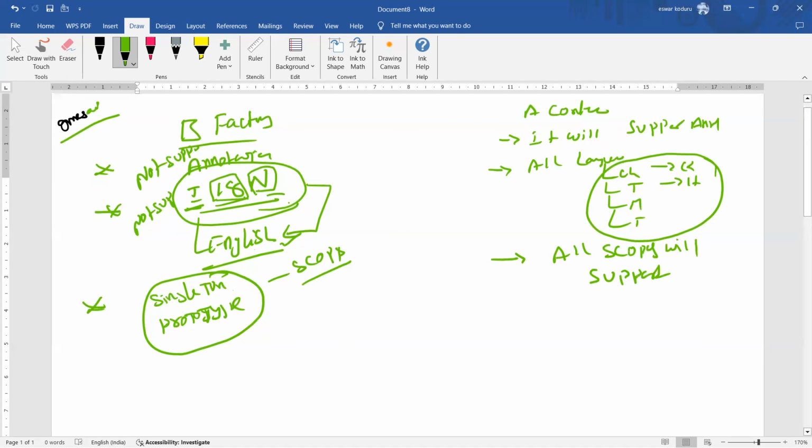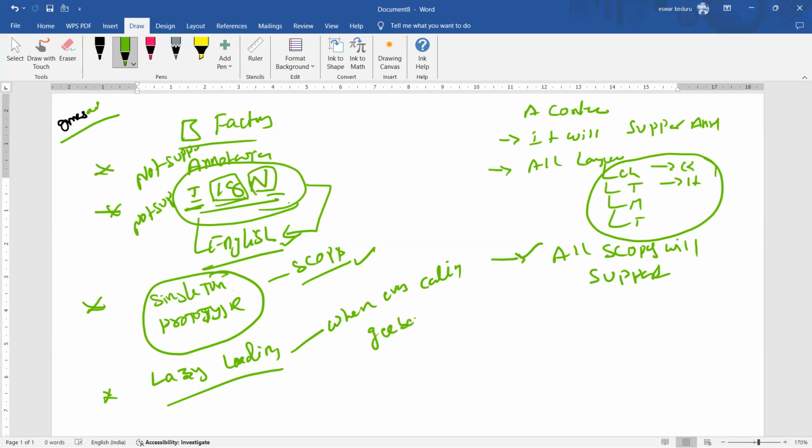Okay. Now, application context will support all scopes, and this one is lazy loading. What does that mean? For example, getBean is the method to get a particular bean. For example, you want car, bike, and truck. I want the truck bean. You can use the truck ID here. Then you'll get the truck.